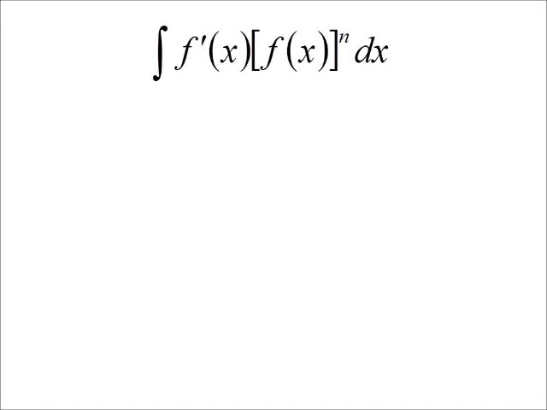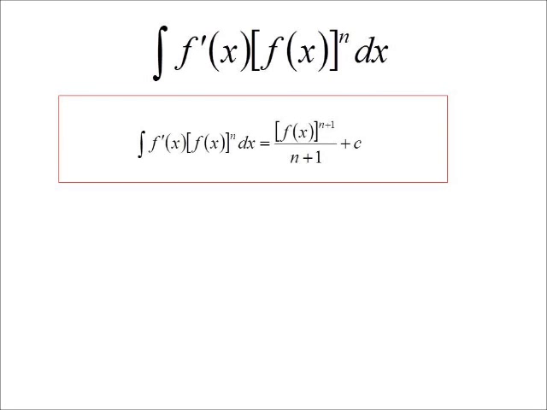It's a strange title, I know. But what it's basically saying is, if you can set your integral up so it's in this format, you've got some function to the power of n, and in front of that function to the power of n, you have its derivative. As soon as you see that, you know the answer must be add 1 to the power over the power.